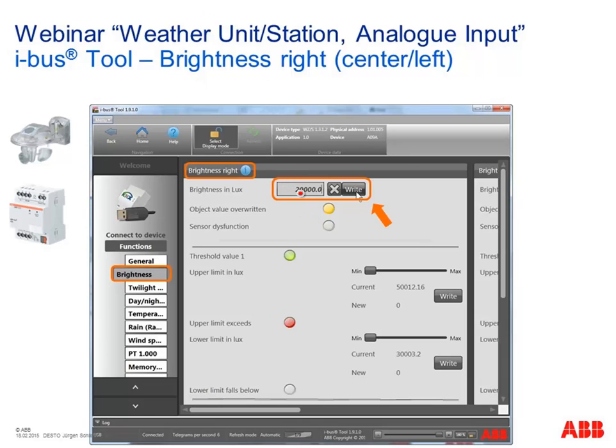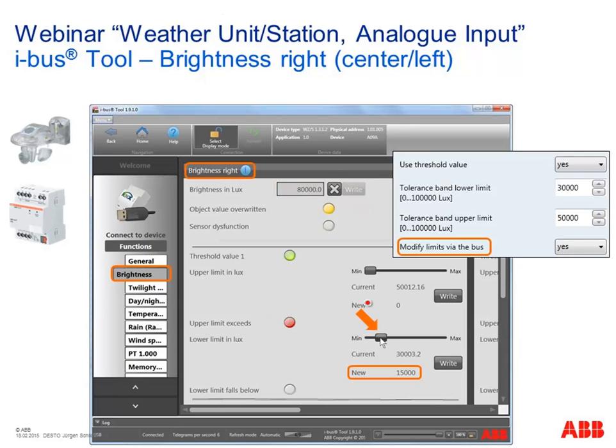Like here, now I change here the value and I enter 20,000. My limit here for the lower limit is 30,000, and what happens? We are falling lower, falling below our here lower limit, and then we send this information here to KNX, and then we can see the behavior of our system. So this is the principle how to simulate here, for example, the brightness value by entering here value and press the button right. So now the next step, I enter here 80,000, click here on the button right and confirm. What happens? You will see we still exceed our upper limit, because the upper limit is here now 50,000.